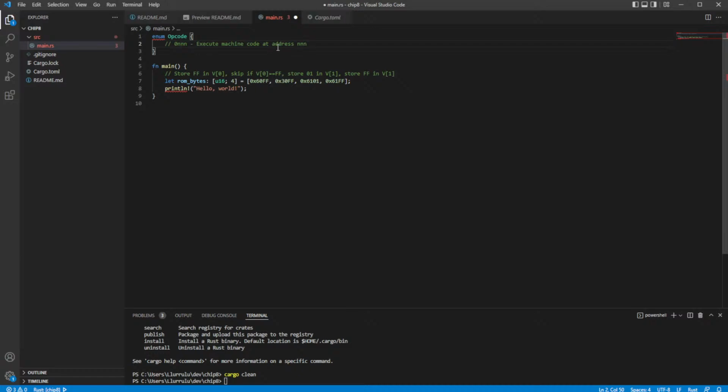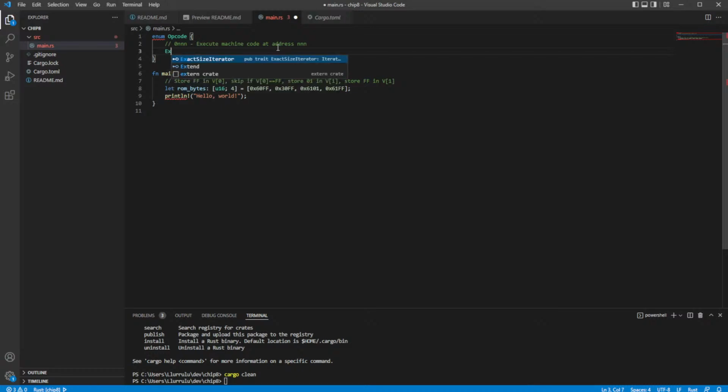So this runs arbitrary machine code that starts at address NNN, which would be some random address in memory. These might be wordy. Maybe I'll change that later. But for now, eh. 16 to fit that.